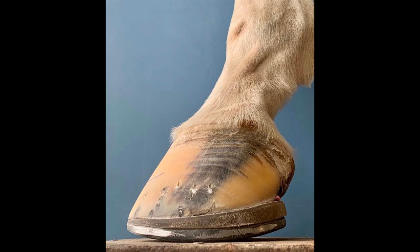On this horse, we've decided to use a full roller shoe. The full roller shoe is a radial shoe placed on the foot with the center of rotation directly above the belly of the shoe. This shoe reduces load on the deep digital flexor tendon, the toe, and as such, the laminae. It also eases the landing phase of the stride, which we often see exacerbated in laminitic horses.